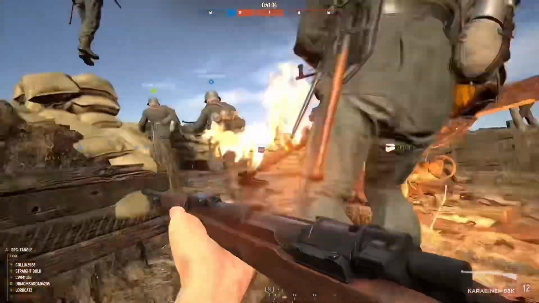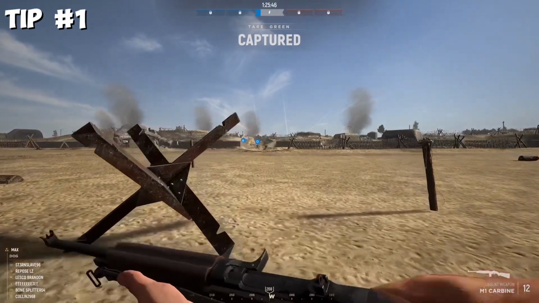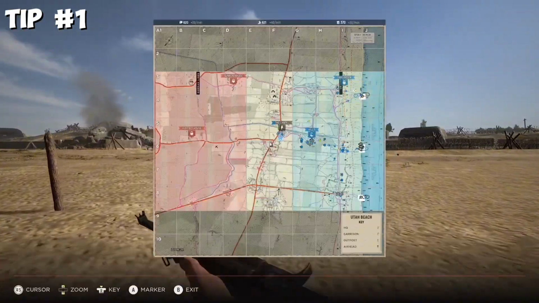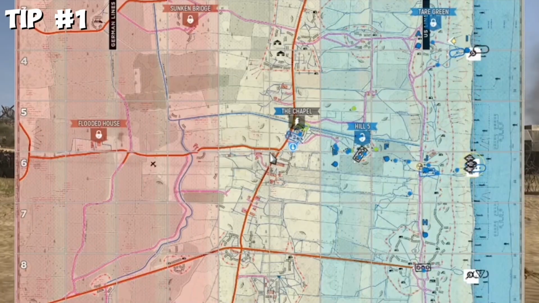Here are 20 tips for beginners in Hell Let Loose. Tip number 1 is to understand the game mode that you are playing. There are 2 different game modes. The first is Warfare, where the team with the most points held will be the winner at the end.